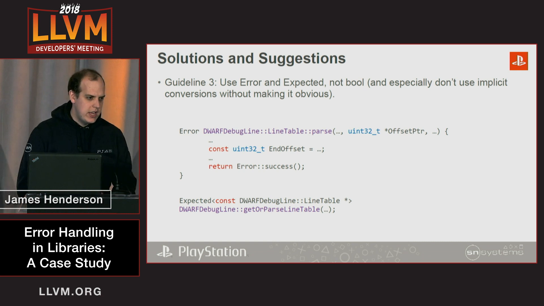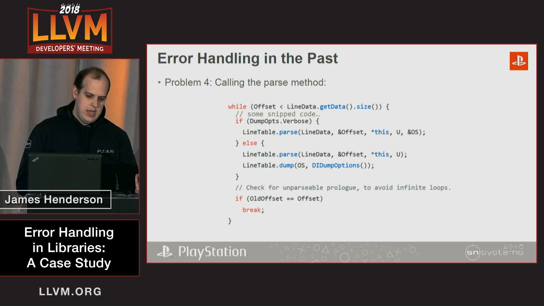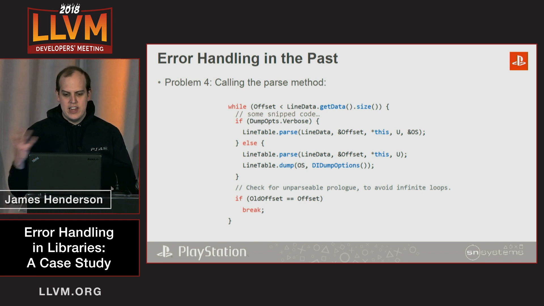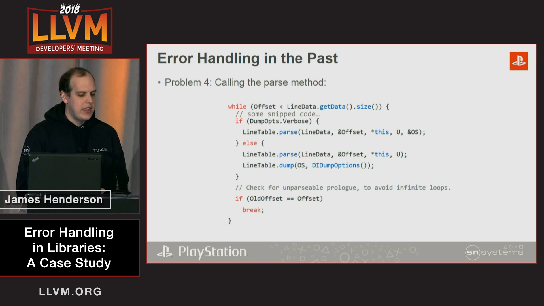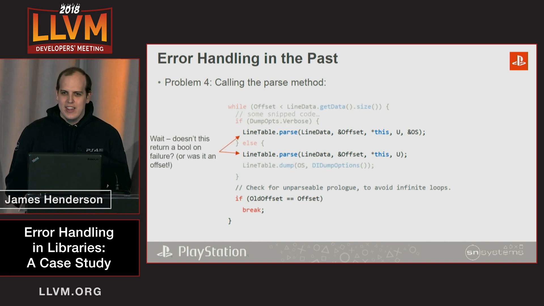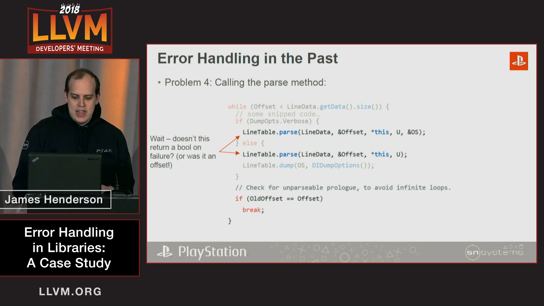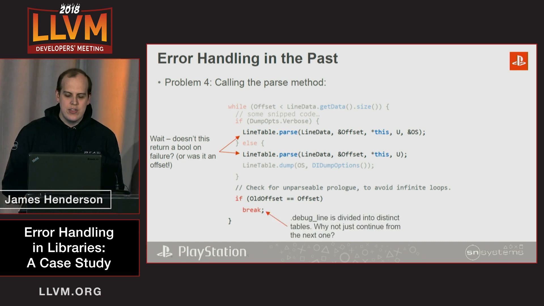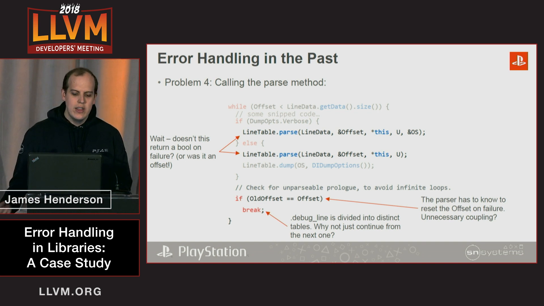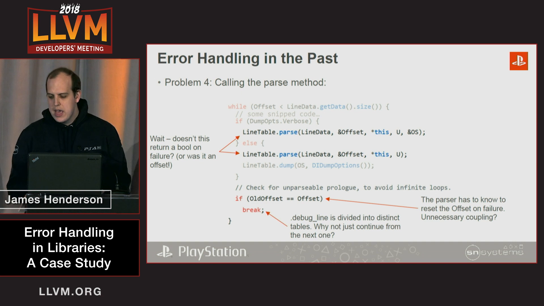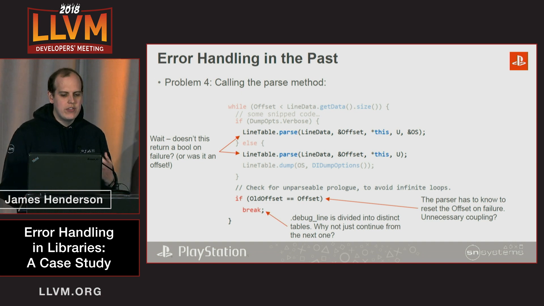This is the parse method as provided by the executable — it calls into the library. We loop over the data that forms the line table, it updates the offset after each call, and then checks for an error at the end. However, that Bool we mentioned earlier — we don't actually check it anywhere, at least not in this case. Using something like LLVM error allows us to catch the error if it fails to be checked; it will trigger an LLVM abort. The code at the bottom has issues requiring the caller to know about the implementation of the callee, and vice versa — neither of these are great. I recommend using a bit of extra indirection.